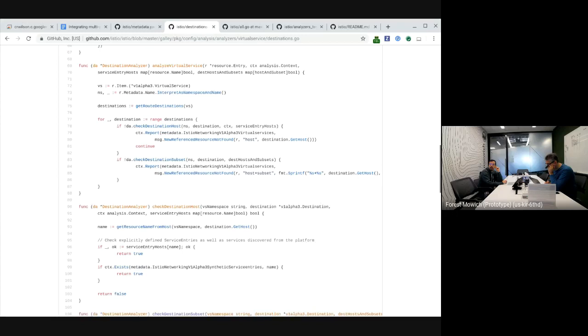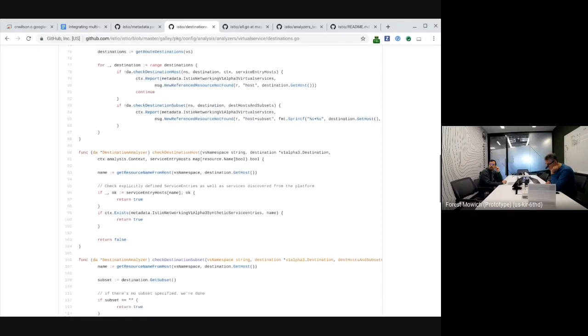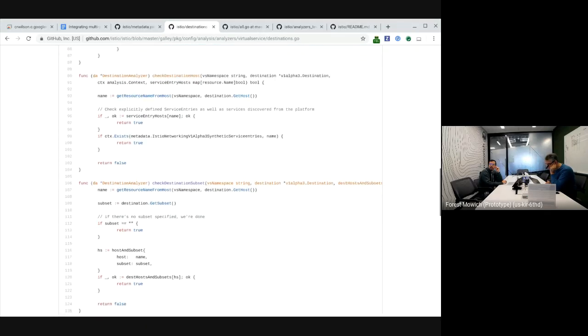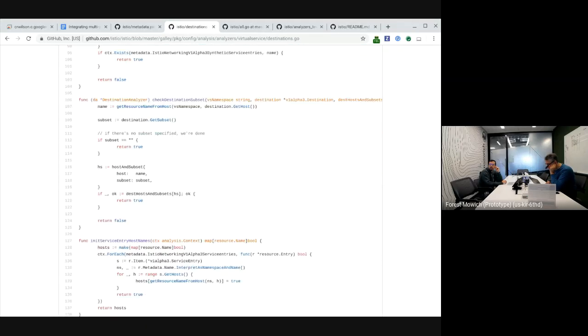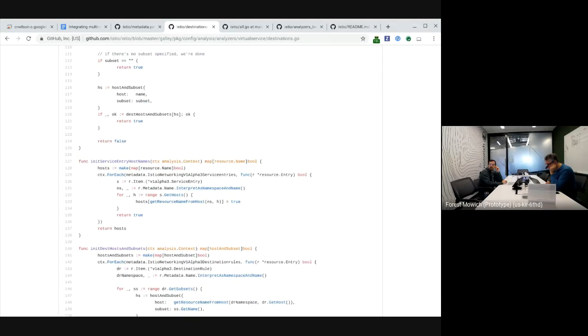There's this check destination host, and it's using a lookup table that's been created, but the lookup table is based on the service entries.